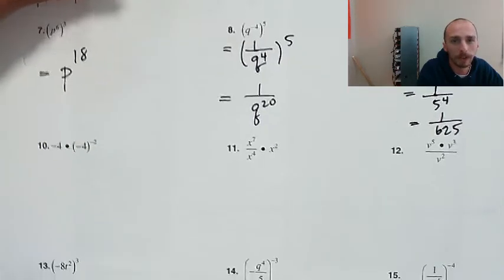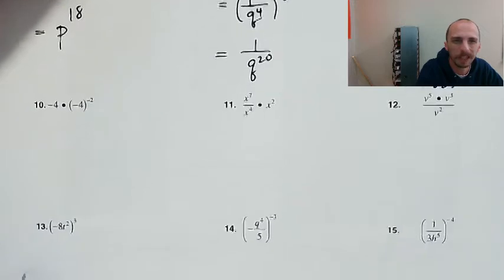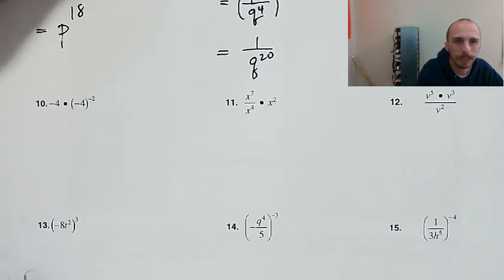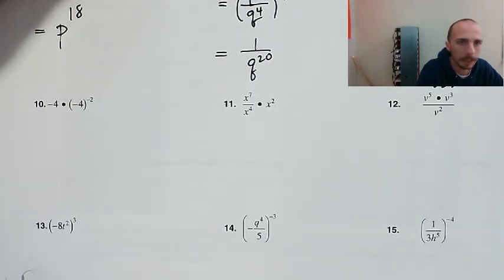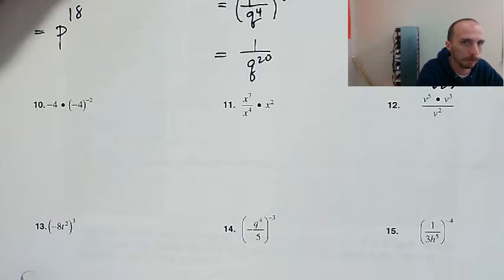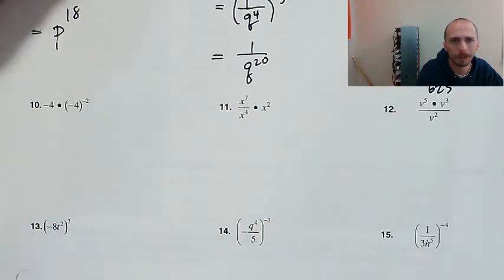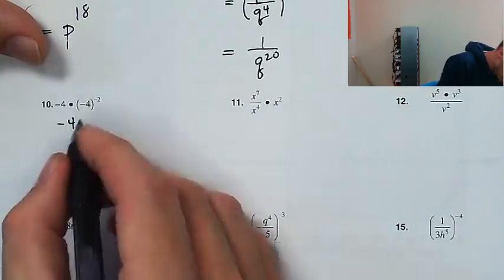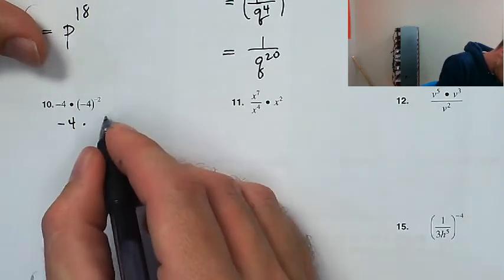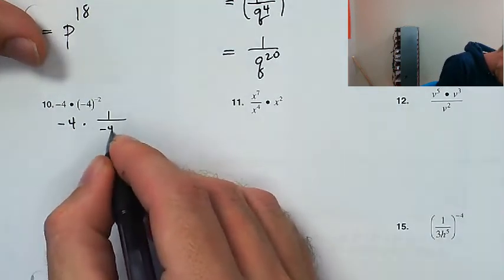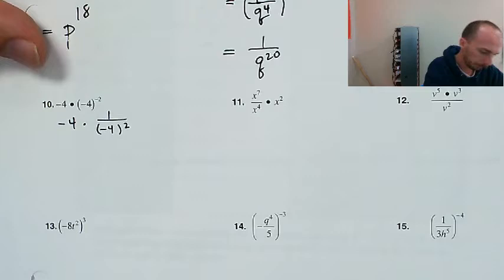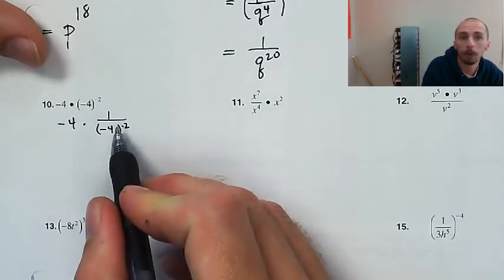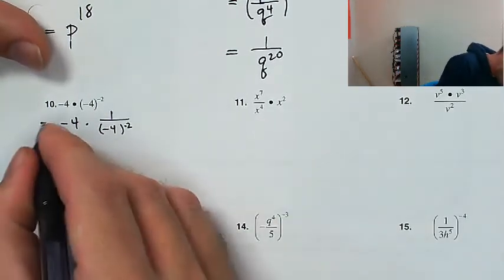Okay. Negative 4 times negative 4 to the negative 2. There's a number of ways I could go here. I'm just trying to think about what y'all would be most likely to do with something like this. I think that y'all would deal with the negative exponent first, and then we'll try to just simplify based on that. All right, so negative 4 times negative 4 to the negative 2, well, that's 1 over negative 4 to the positive 2. And if I square negative 4, I'm going to get positive 16.